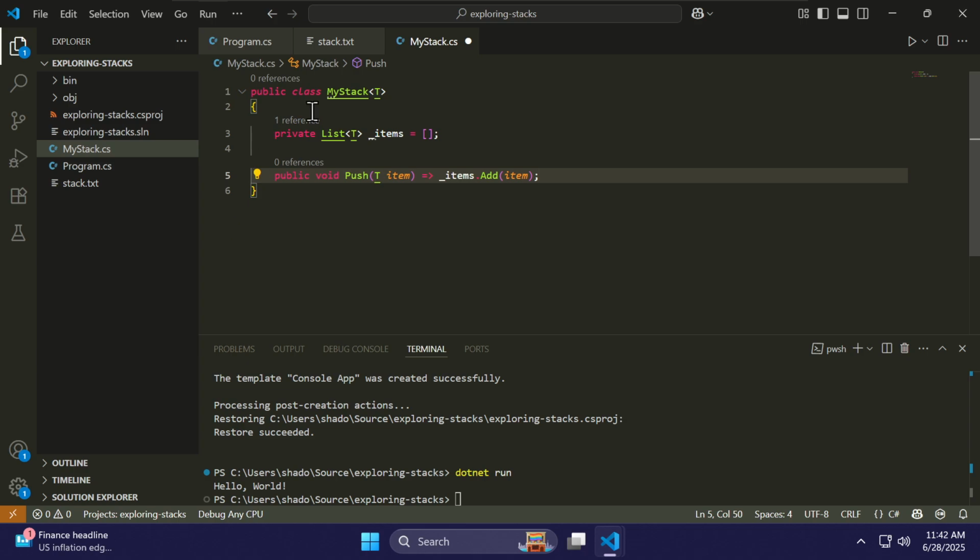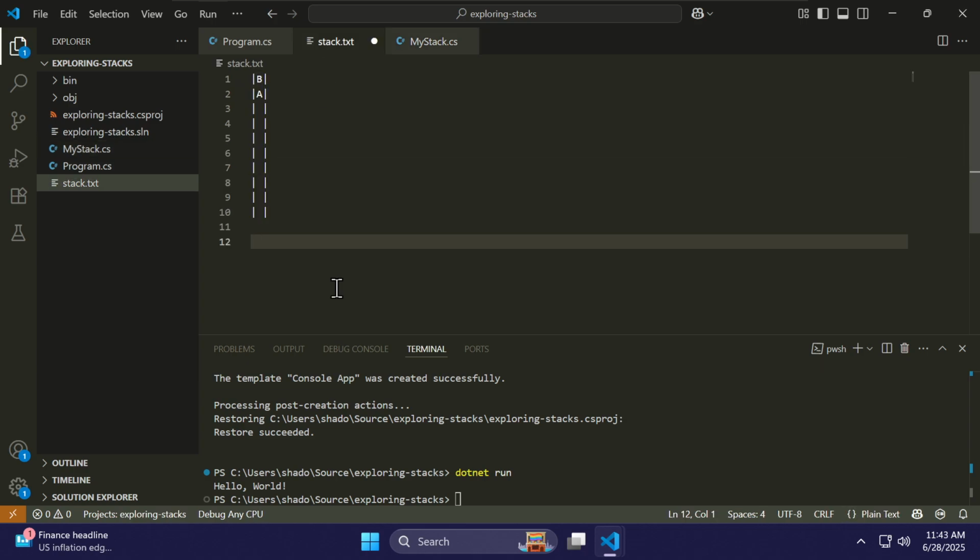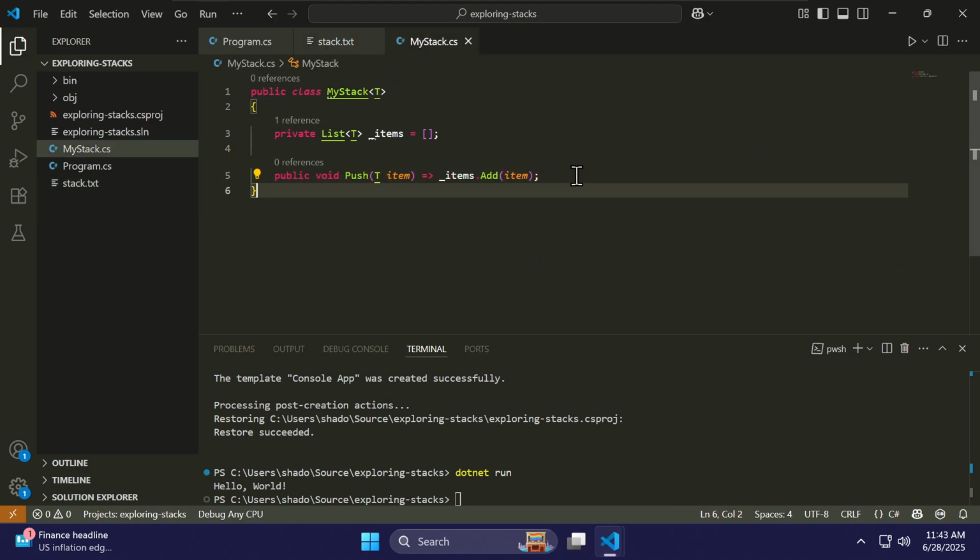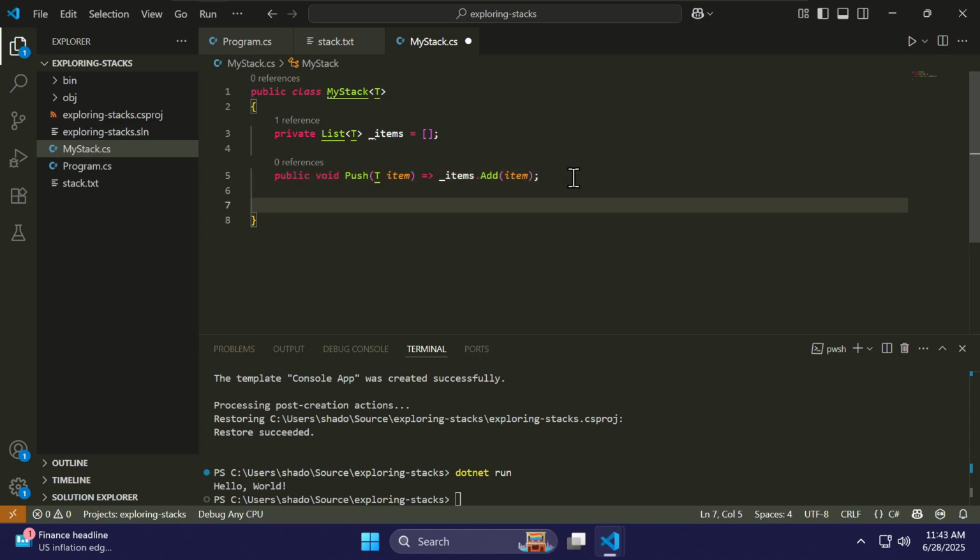As the list gets bigger, in that same example, we'd have A, then we push B, and then we push C. Then all we're going to do is remove the last item from the list as we go through it. That's all we're going to do, so that makes the operations easy. We just keep adding to the list, and when we want to get the last item off or peek, we just check what the last item is or remove the last item and return it. Not that complex. So that's all you need to do for push.